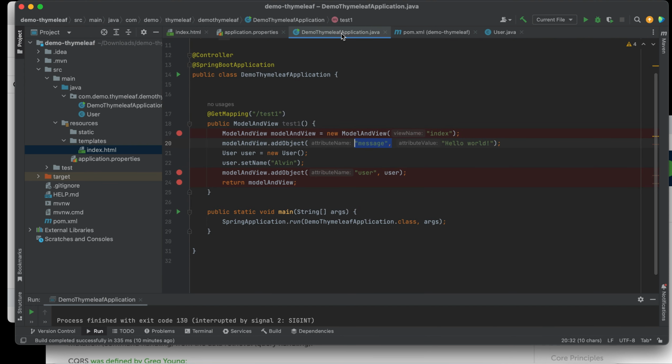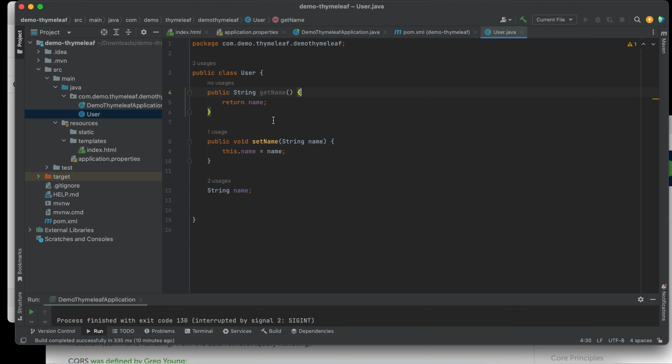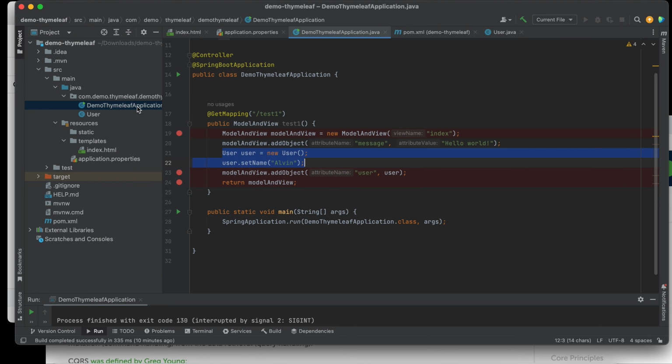Then as you can see here, I have a user object. This is just a sample bean with a name field or property.